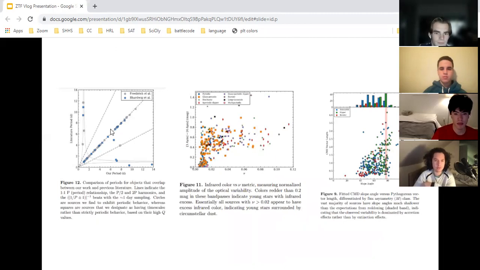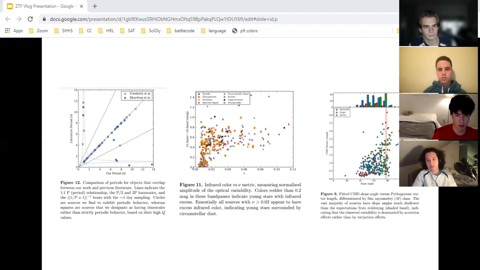All right. So for this graph on the left, we are comparing our data, our periods that we got, to papers that have sampled the same periods, but just in a different paper. So for the most part, we do get very similar periods, as you can see. But there are two outliers which are interesting. There's one where it's like half the period and one where it's 2 times the period, and then the rest of the variances fall in these light gray bands, which is very interesting.